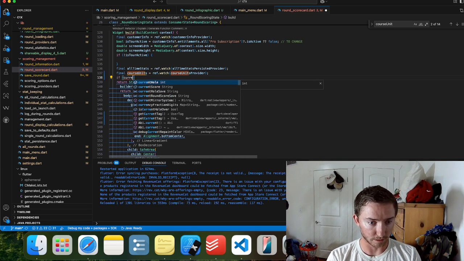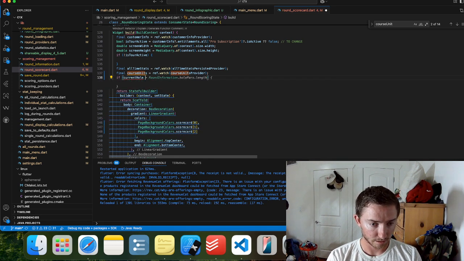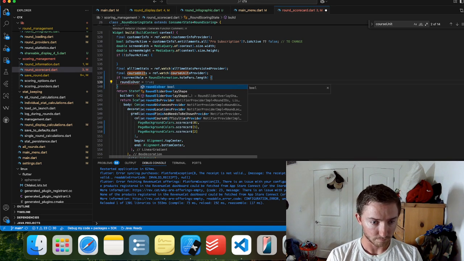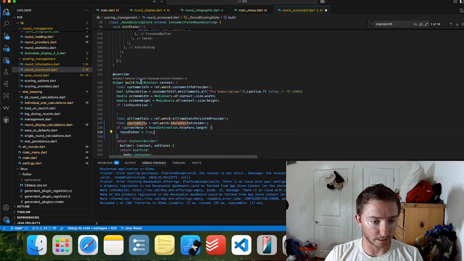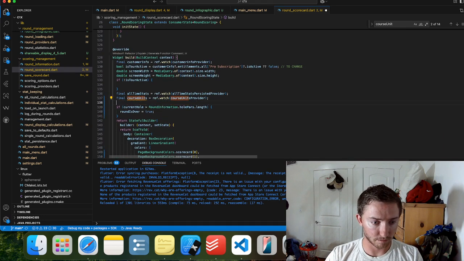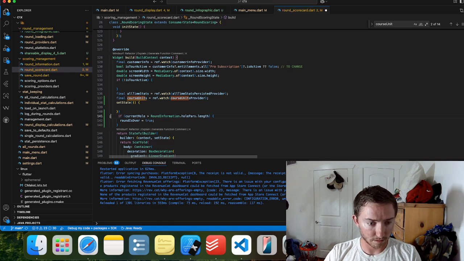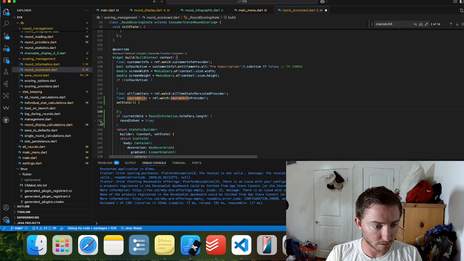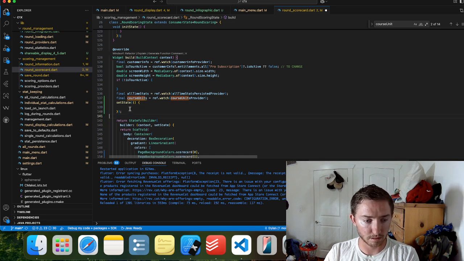If current hole is greater than length, round is over equals true. I need that to be within a set state. Set state. So I'm thinking maybe the combination of those two things is probably sufficient. I don't want to show par and distance anyways.